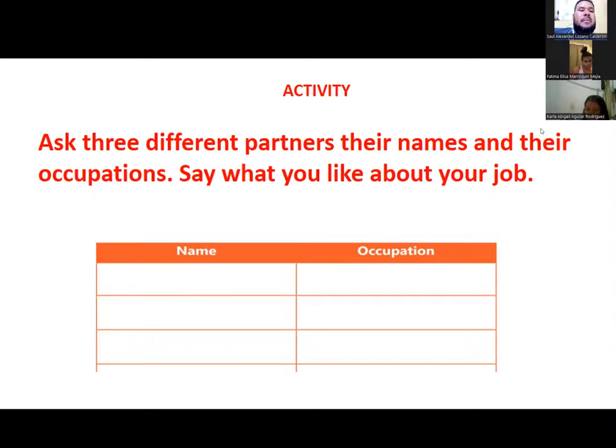Cuando te preguntan el what do you do, te están diciendo, ¿qué haces? Entonces usted tiene que referirse qué es lo que usted hace. I'm a teacher. I teach a subject or I teach students. I'm a driver. Soy un conductor. I drive cars, vehicles, trucks in this one. I'm a doctor. I take care about patients, right?